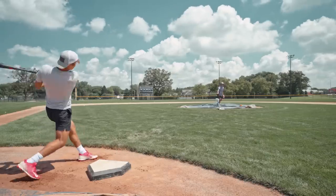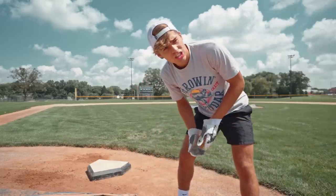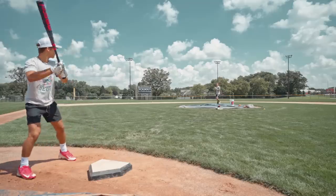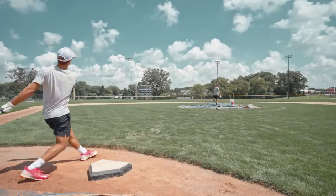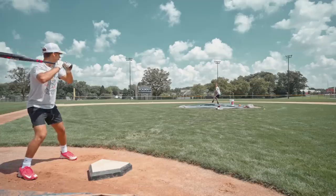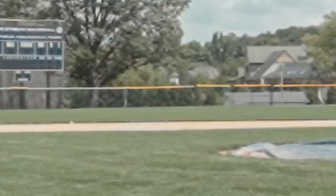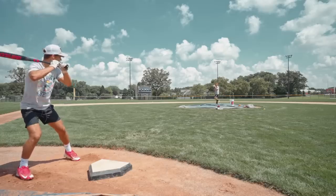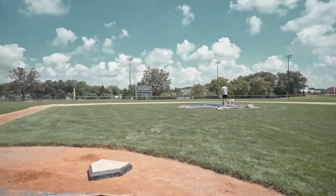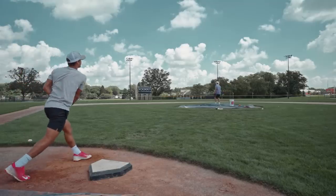All right, we broke them in a little bit. But now we're gonna actually take some swings. Some daddy hacks. Some daddy hacks. That's a good solid hit. Roller to the wall. That's another good solid hit. That's a solid hit. Center field.